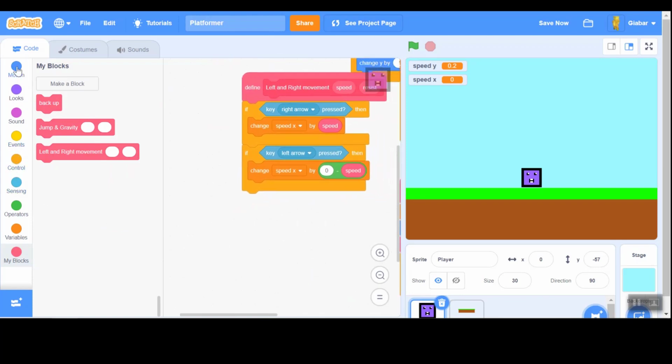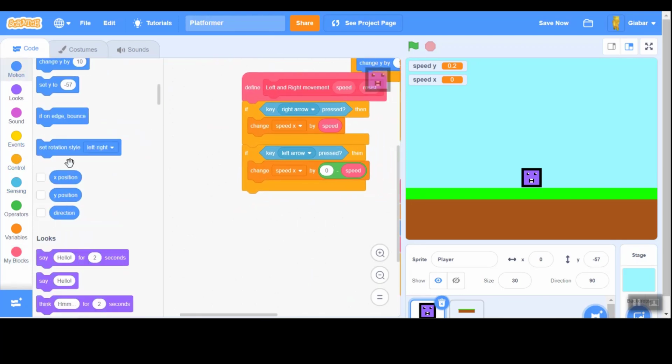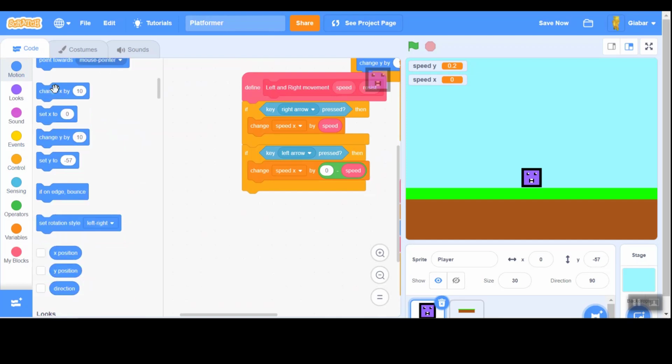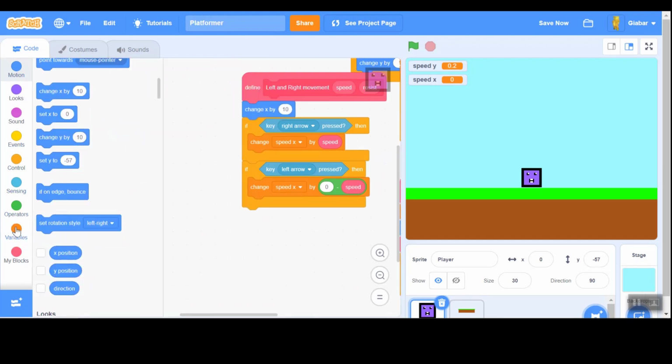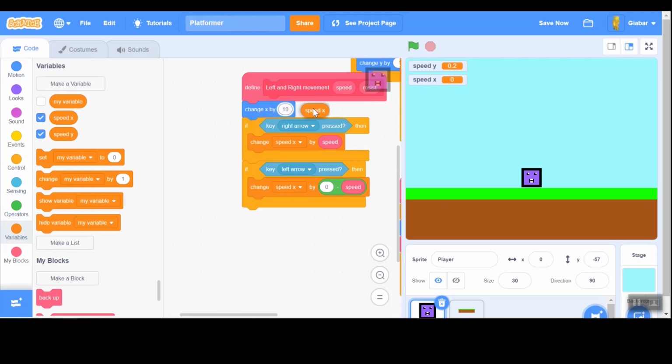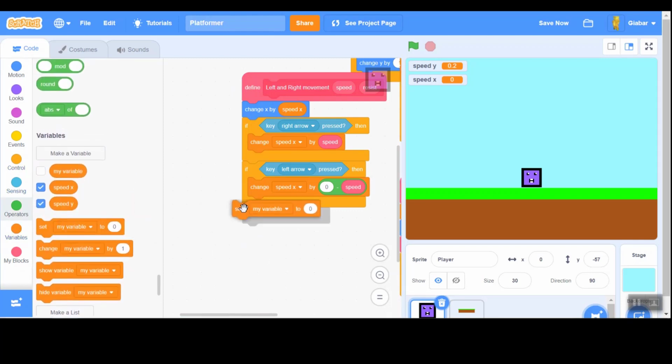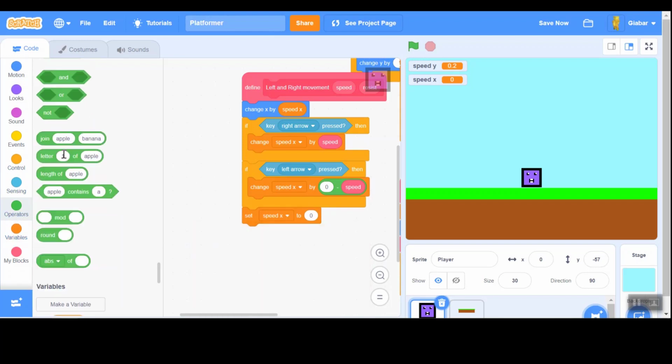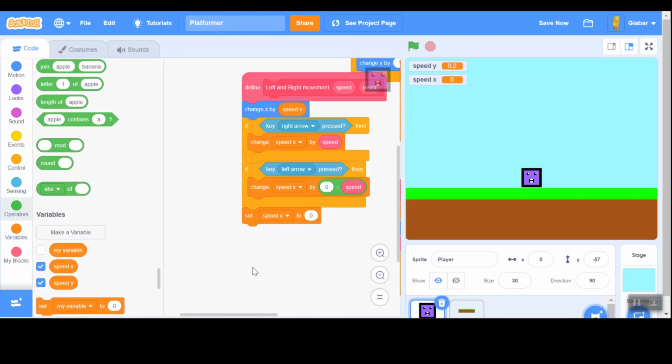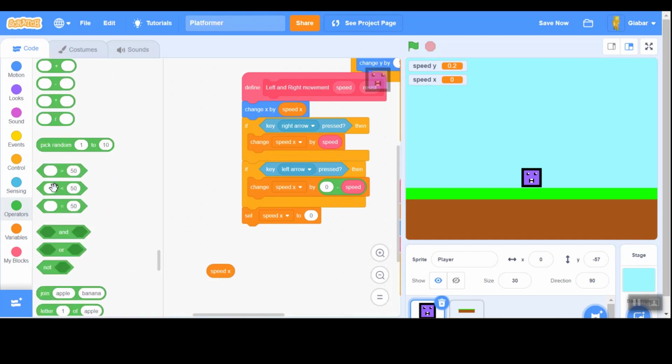And then we'll move change x on the top. Change x by speed x. And then remember at the end to set speed x to speed x multiplied by resist.